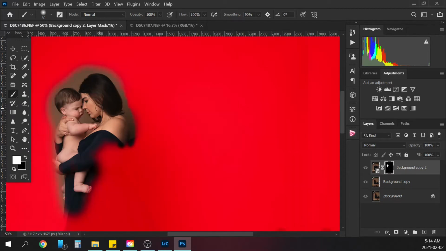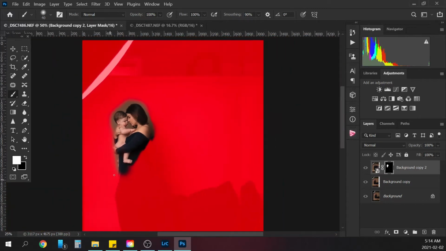Okay, I'm just going to turn my mask on. Alright, so let's see where this front of the dress is going to line up.